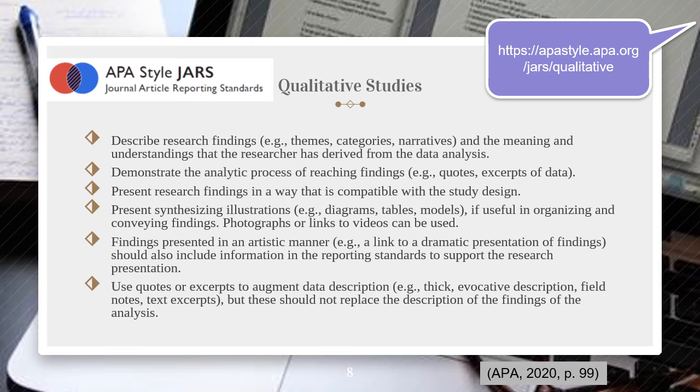Findings may be presented in an artistic manner, such as links to dramatic presentations of findings, but they should also include information in the reporting standards to support the research presentation. Again, you want it to be clear that what you present is aligned with the qualitative methods that you've used. It also is valuable to use quotes or excerpts to augment your data description, such as thick, evocative description, field notes, text excerpts, but they shouldn't replace the description of the findings of the analysis.